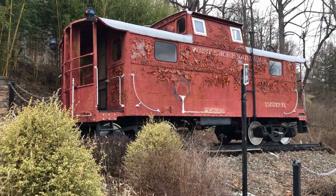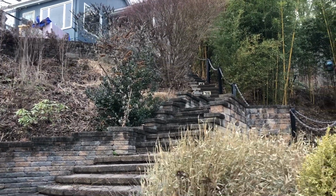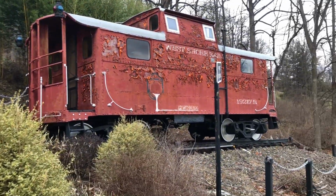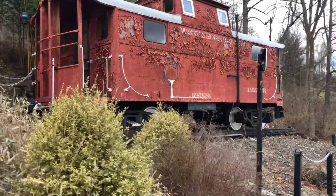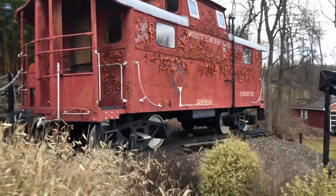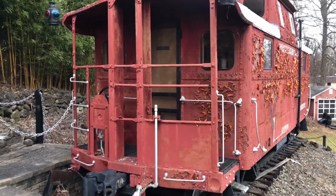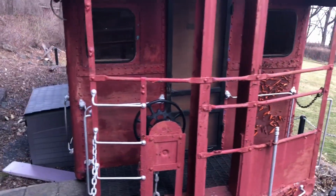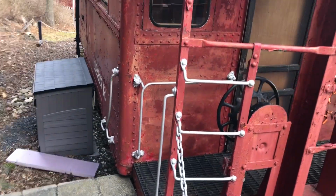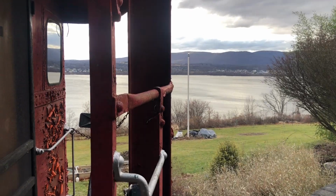The caboose obviously has full Hudson River views. It is steps down from the house, and it is pretty interesting. It needs to have all the paint scraped off and be painted, which is going to take a bit of work. That is one of the many projects I want to do, because I would like to rent it out sometimes, as it would be a great way to buy more palm trees. It's just a really interesting space. I put in a new water heater on the outside of it last year because we had a water heater problem. It has heating and air, and there are the views out there.